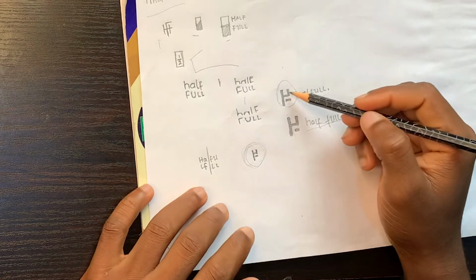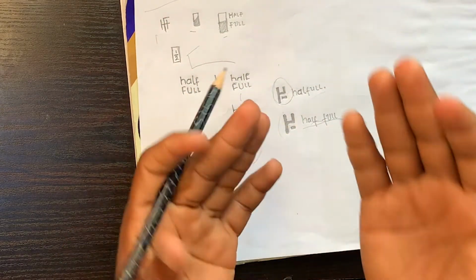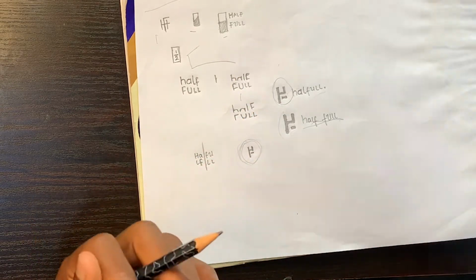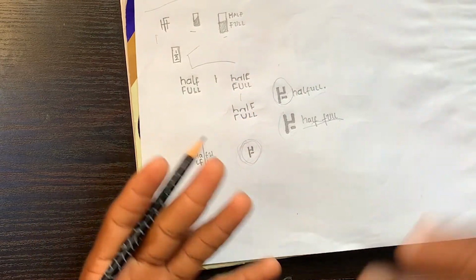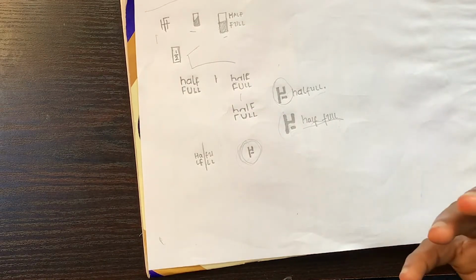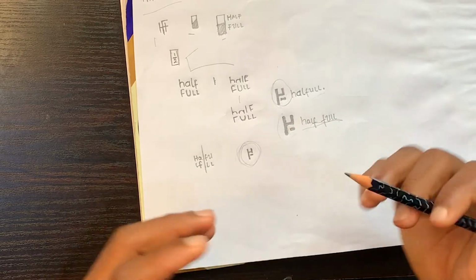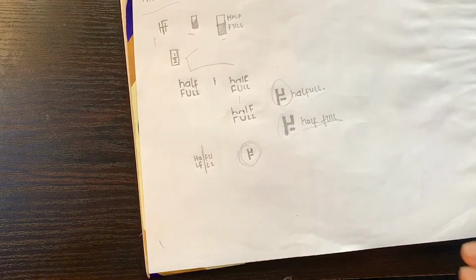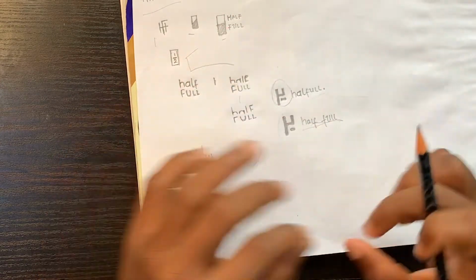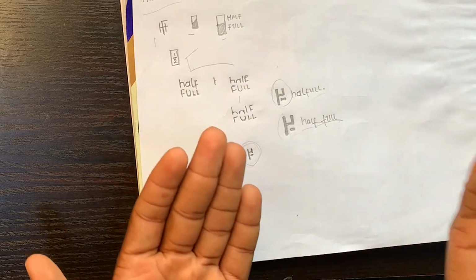Also, the idea of something being half full is like, can we use half of the plastic we were using before? Can we use half of the resources, half of the space that we were using before to achieve the same results, the same satisfaction, in terms of packaging our water, packaging our drinks, getting coffee and all that stuff? So I feel like this logo leans into that idea, because we're using just one lockup to represent the H and the F, and it's a nice thing by also minimizing the space.